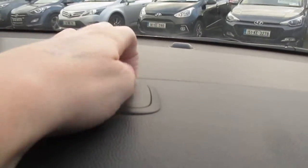Dash colours can vary between these cars, so it really depends which one you're looking at, but again, we can talk to you better about that if you ring about a specific car. Anyway, safety features are the same. Another thing up here, you will just have a dock for a phone, like a smartphone, so it'll just sit there and it'll display. So while you're using Bluetooth, obviously you can see who's ringing you and things. It's useful just to have it sitting there.